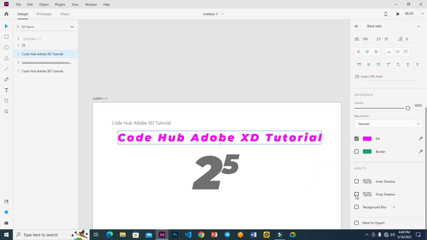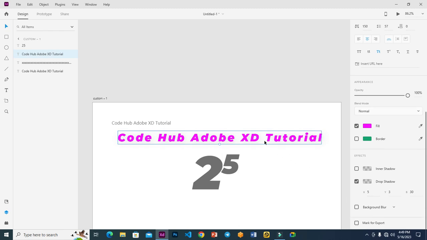They can as well have shadow. Okay, so you can have shadow. Yeah, so that is what text can do.